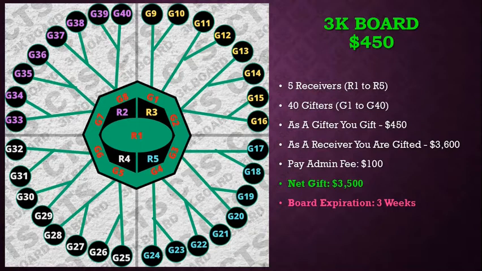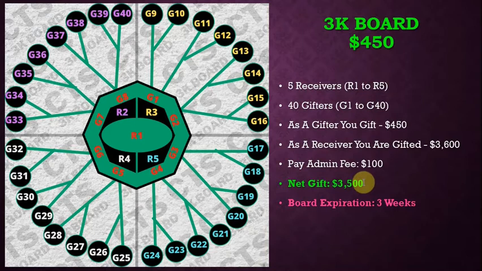You could gift in multiple boards. You could re-enter in a 3K board more than once if you choose to. The options are there, and I just want to get the point across that the freedom is yours to choose to do what you want. There is no mandatory re-gift. For example, in the multi-tiered system, when you get this $3,500 in hand, or the 36 rather, you probably have to re-gift half or more of that, and we don't like that. That's just one of the reasons we didn't choose that option of having a multi-tiered system. But if you watch video 1, you will see other reasons as to why we don't do it.